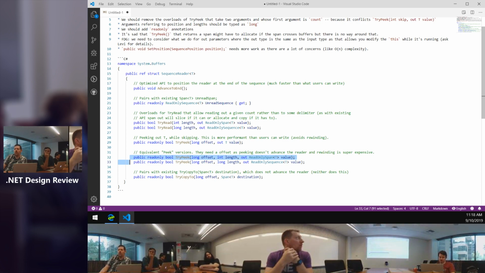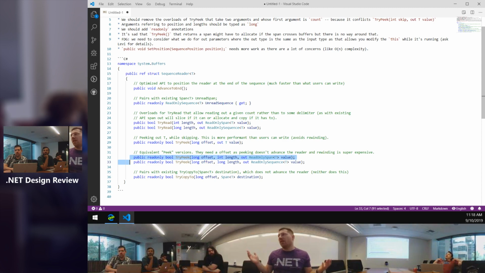All of the other Try methods in the framework don't fail if the inputs are invalid. They fail if the input can't be parsed. Usually it's not useful to return false in cases where the caller can easily check whether something is true or not, right? It's more useful to pick the error case that the caller has a really hard time detecting. If this is invalid, I would have to re-implement the method, so that's not easy for me.